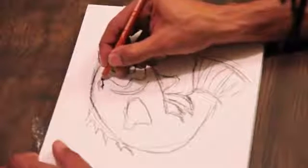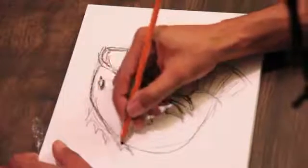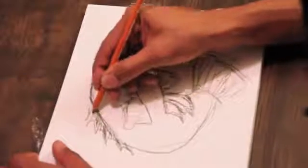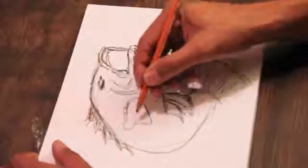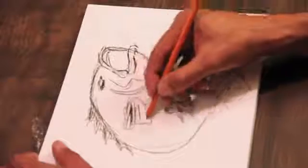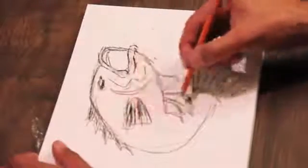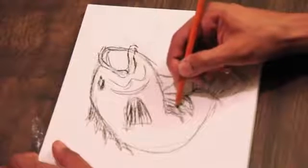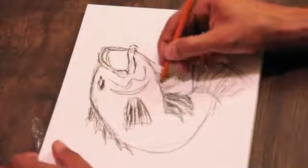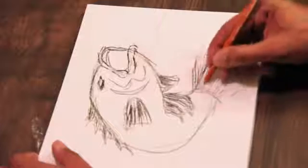We're just going to draw some shade right here. Shade in his eye. And we're going to come and draw some charcoal lines right here for his fins. Let's fill that in right here. Some more lines with our charcoal pencil. Let's get some heavy lines right here. And some more heavy lines. We'll go with some more over here.